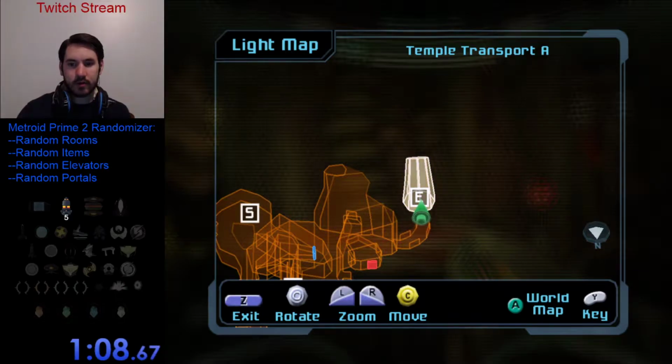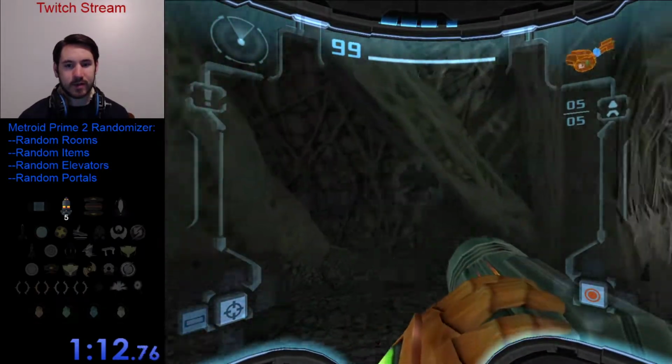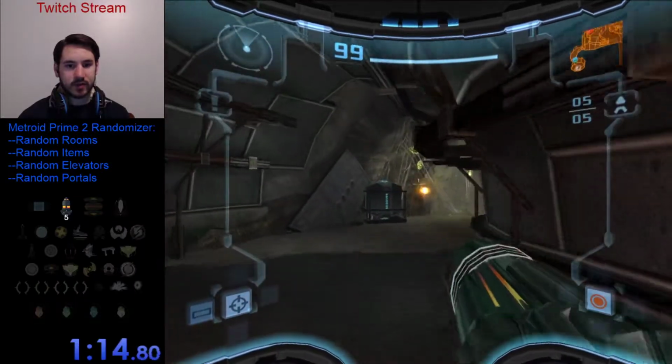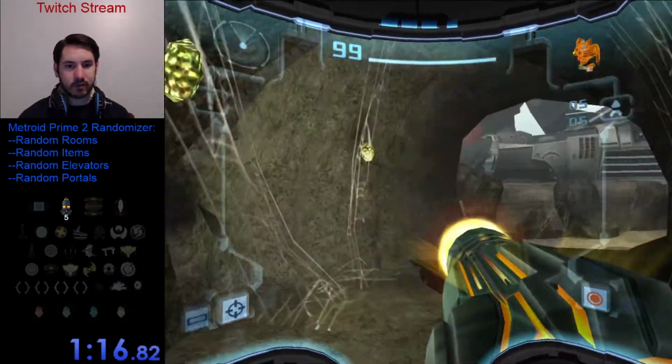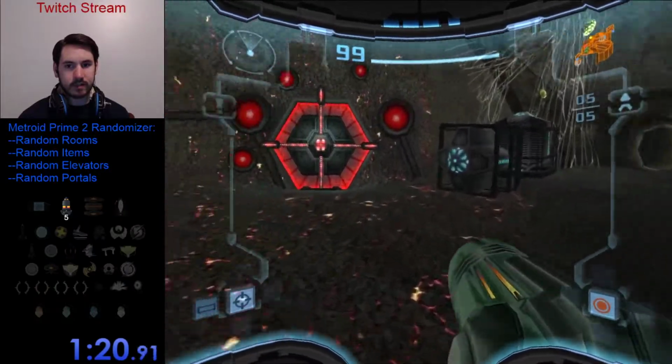All right, we should finally be able to get somewhere, because I got a secret world room. Thank you. I went through like 5 seeds earlier not getting any secret worlds. Now I finally have one, so I should be able to at least get a lot farther than I've been able to in the past.